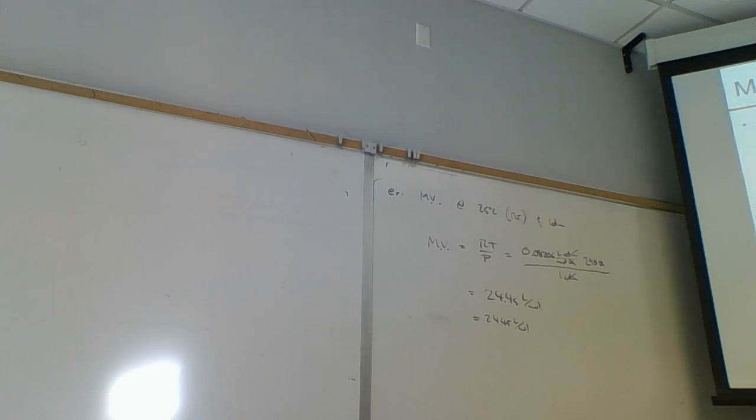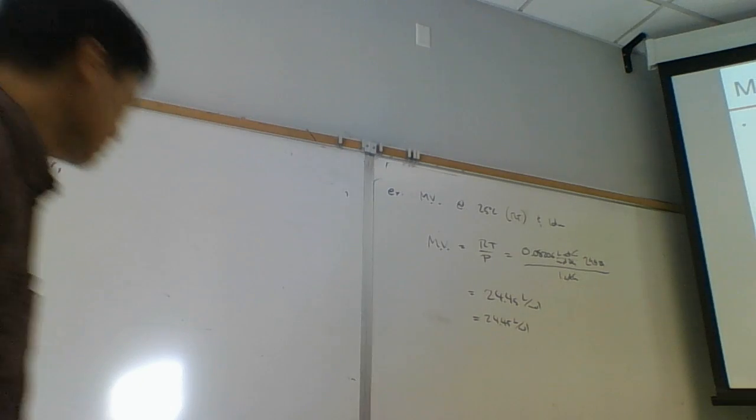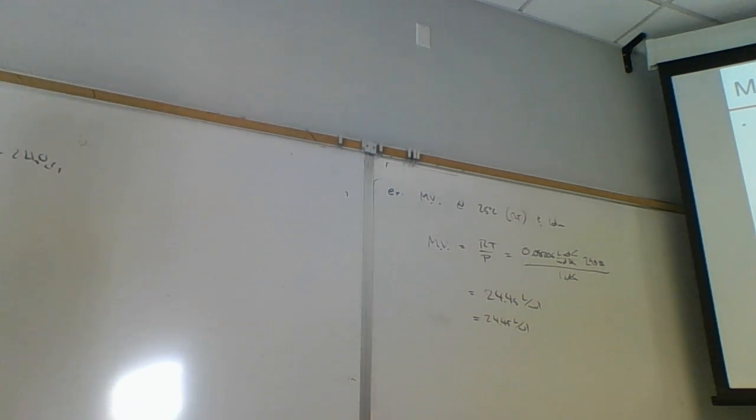An example of an application of the molar volume is this reaction. We'll take methane gas plus 2 oxygen gas, which produces CO2 gas plus 2 H2O. If I do 1 mole of methane, then I know something. 1 mole of methane at RT and 1 atm occupies what volume?